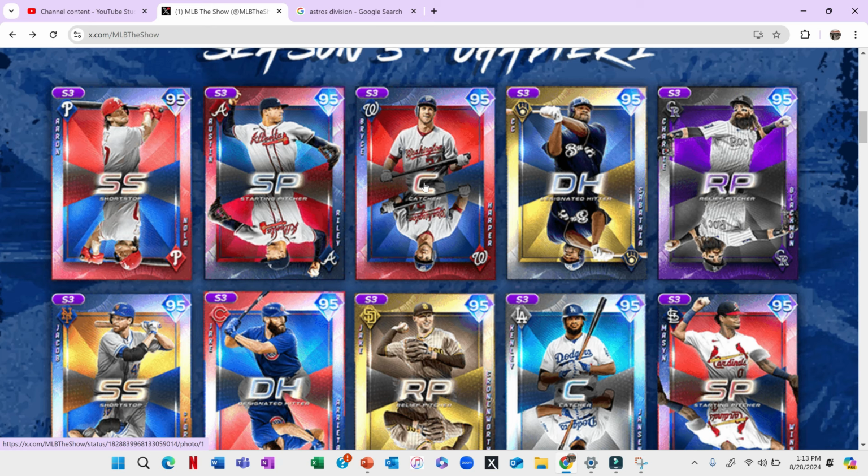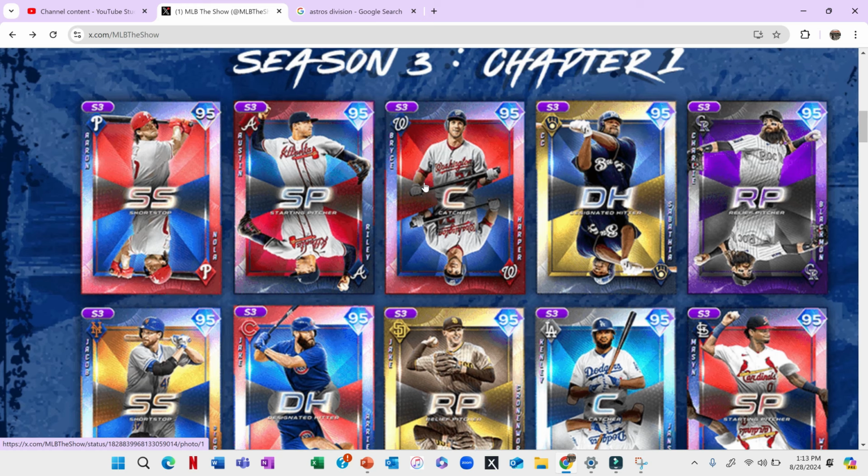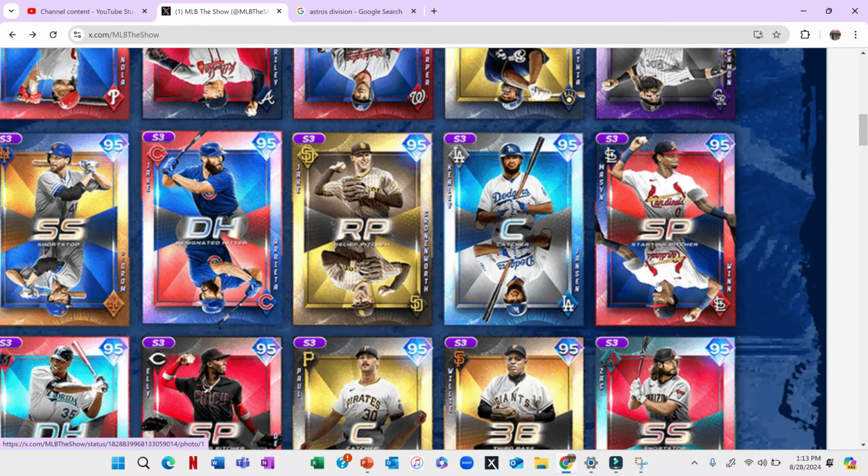You would assume that he's going to have like 80 speed or something, right? So a catcher that can steal. Thank you very much. CC Sabathia, DH. That's definitely cool. Charlie Blackmon, relief pitcher. All right, another lefty. Something to note, might be worth grabbing. Mason Winn, starting pitcher.